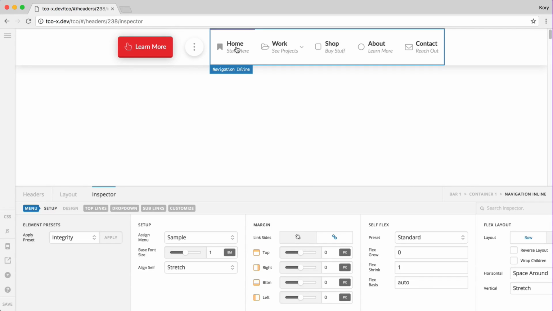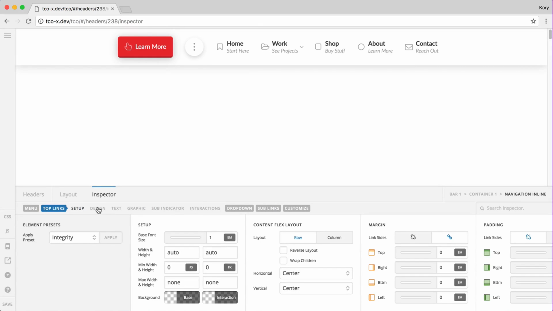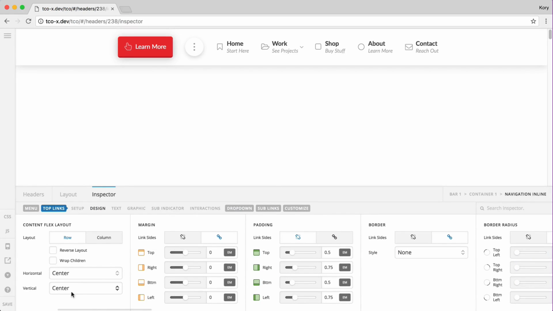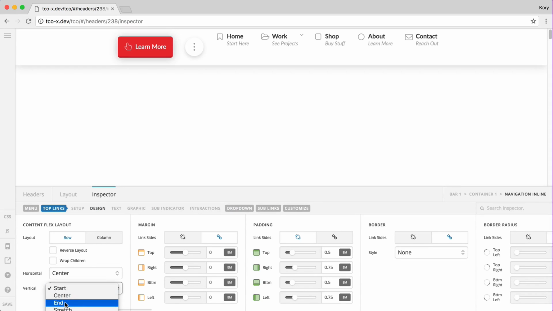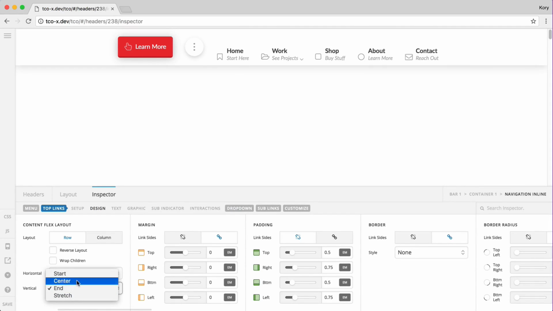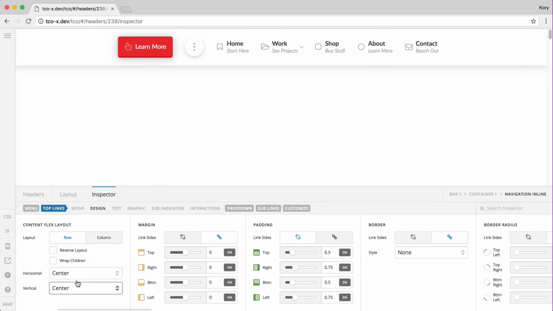Similarly, if you have a full height anchor, such as these links right here, we could go to the design and vertically orient our content towards the top or the bottom. We can play around with lots of different little ideas. And if you haven't seen the Flexbox tips and tricks video we did, definitely check that out. There's a lot of great info in there on how all this stuff works on a more fundamental level.